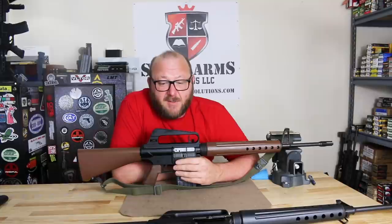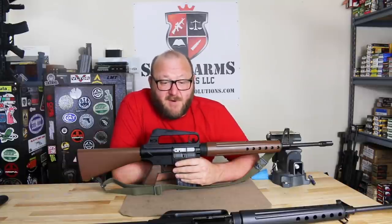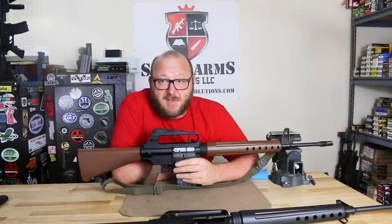But we're not going to do any shooting of that one. I had requested that from Brownells as a loan, just so you guys could take a look and see that this model is out there and it is available. It does have a lighter barrel. It's a very, very handy rifle. And because of the cost of these rifles, these are not safe queens. My rifle is not a safe queen. It's got about 5,000 rounds through it. These are rifles that you can take out and shoot.